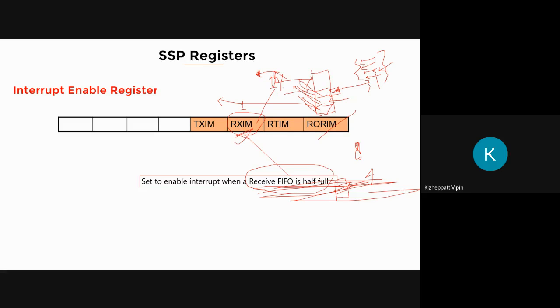Yeah. So this is based on the fact that when you get an interrupt, you go to your ISR, and there you are reading data, right? At that time also there is data coming on the bus, which will get stored into the FIFO. So we are setting it to half the threshold based on the assumption that the time for starting your ISR and reading data from the FIFO will not take more time compared to putting 4 more data into the FIFO. Based on that faith, you set it to the half. In that good faith, you are setting it to the half. So I will suggest again, reconfigure.